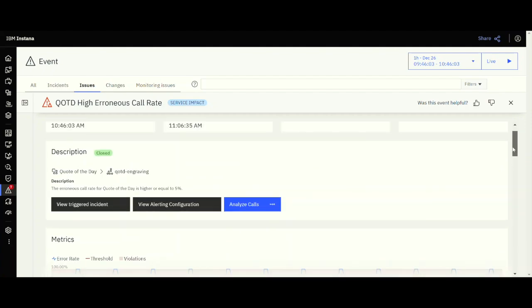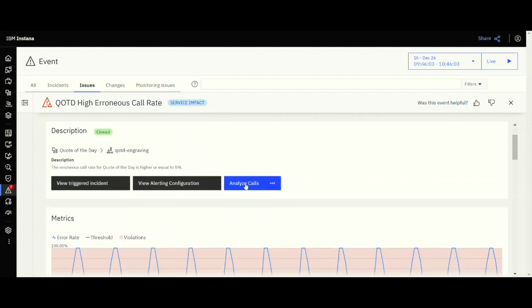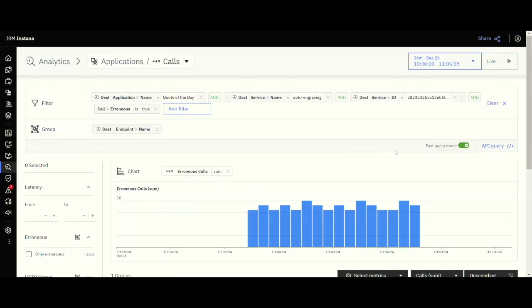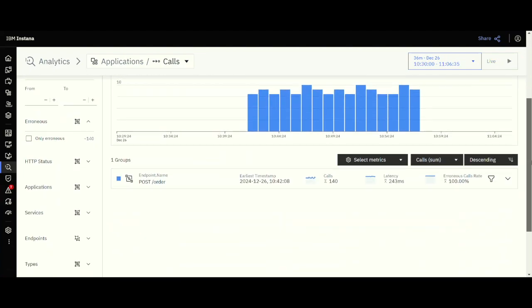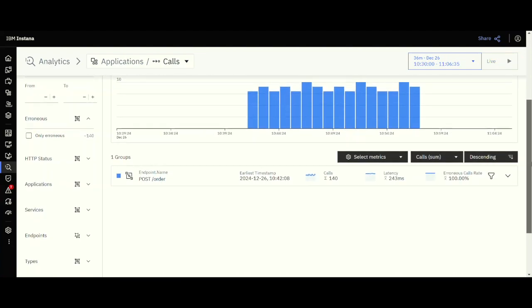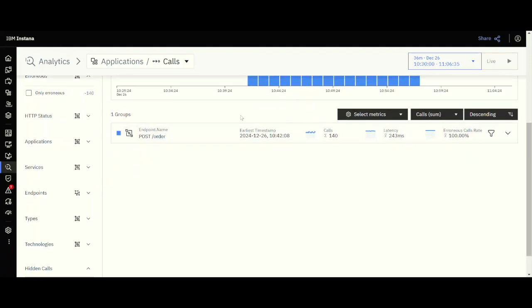You can also analyze calls associated with it, and it can tell you what calls caused this problem, and we can select metrics, identify what the issue is, and continue our analysis of this problem.